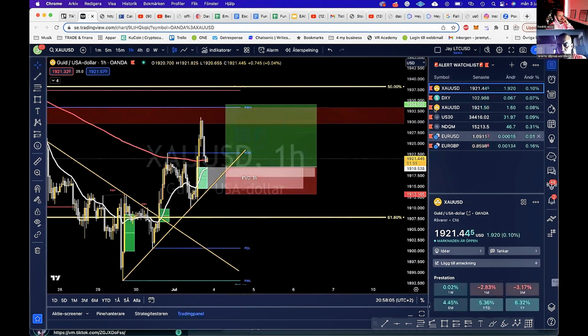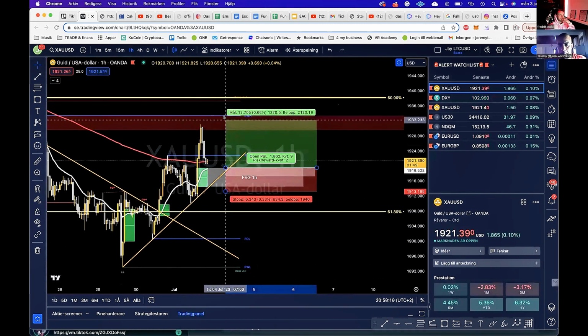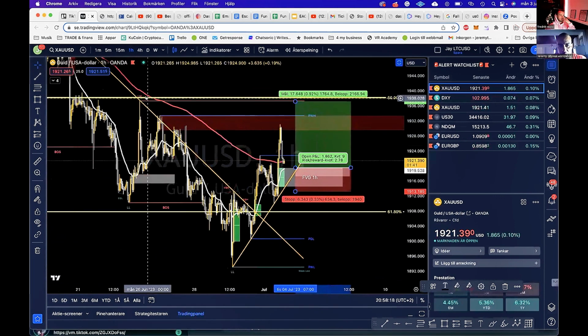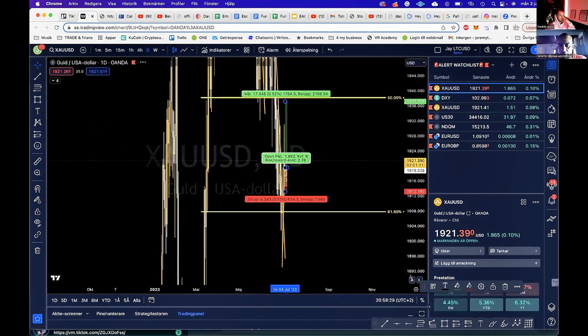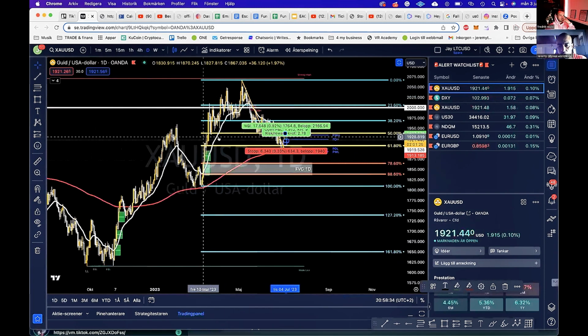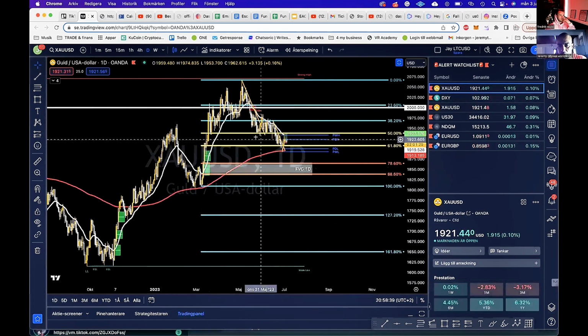That's pretty much it when it comes to gold. I wouldn't buy it higher than either this order block here or up to this level here. And that level is exactly the previous highs that we have here, and here's also liquidity that needs to be grabbed, and that is the 50% from this big Fibonacci retracement that we have. If we pull Fibonacci from this bottom to this top, then we have this whole sweet spot zone here, and of course the 50% I just mentioned.